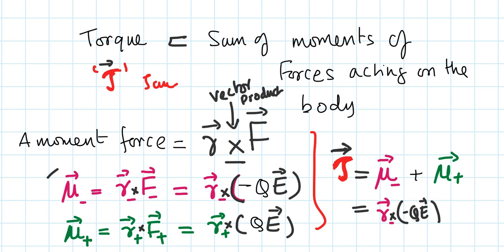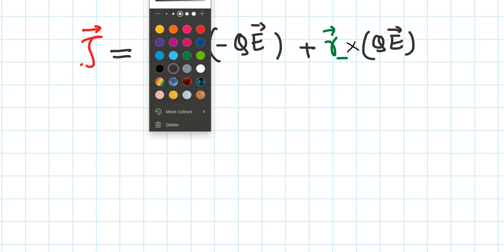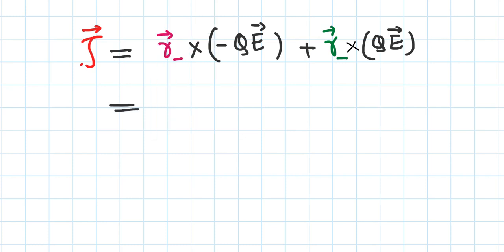Okay, fine. So that is there, and then what was mu plus? It was vector r times q. Oh, it's a plus over here. Q E. All right, so I think the space is already jammed up, so let me just use a new page. So I have rewritten the expression for torque. From this I have a few manipulations to make.